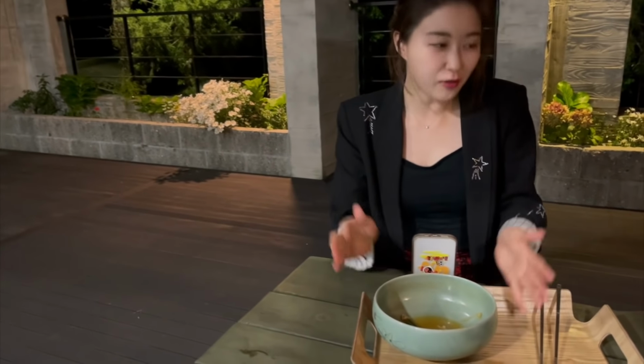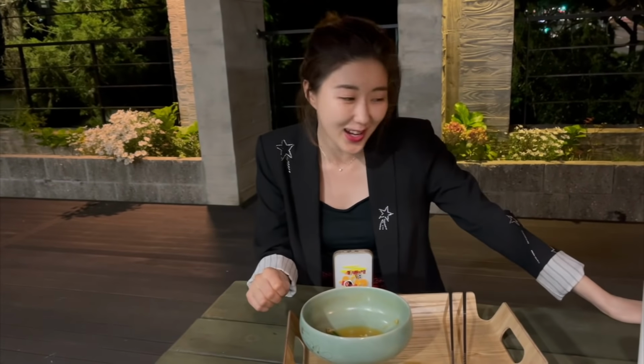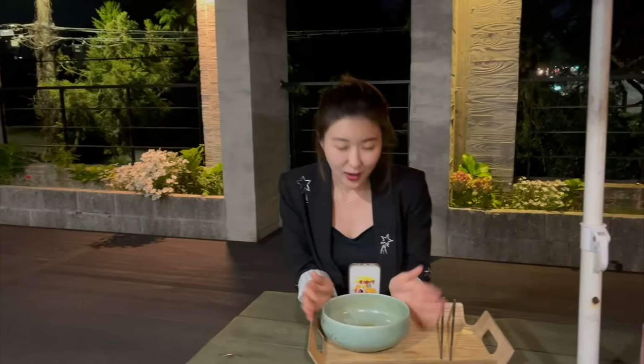Guys, I finished it. It was so good. When I finished it, we cooked some extra ramen with my mom and dad, and we're eating that as well, and recommend it. When you're cooking your own ramen, I really recommend putting your favorite vegetables in, and it just makes this instant ramen non-instant. It makes your instant food like a proper meal.